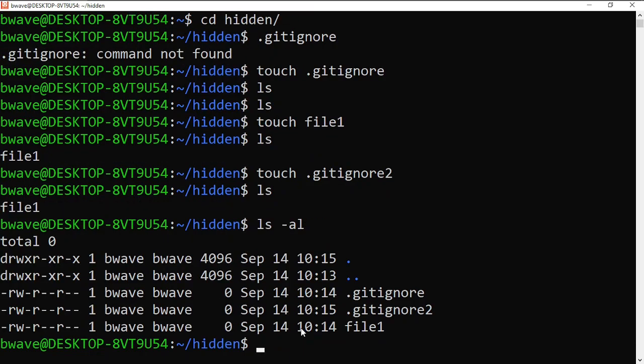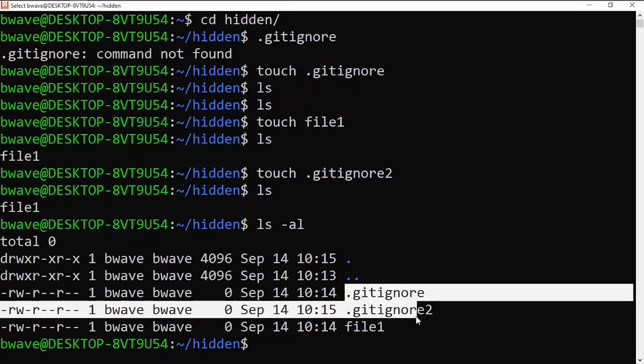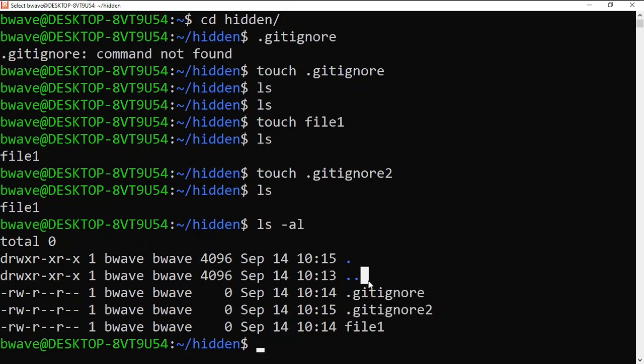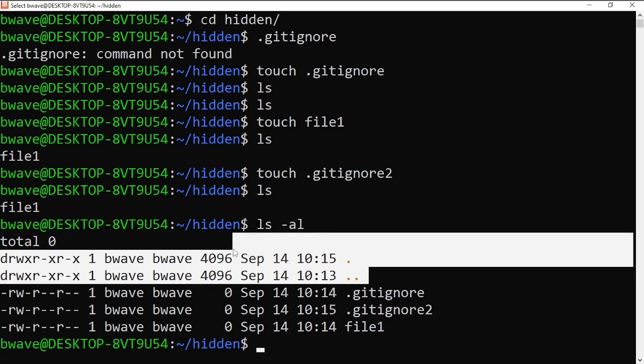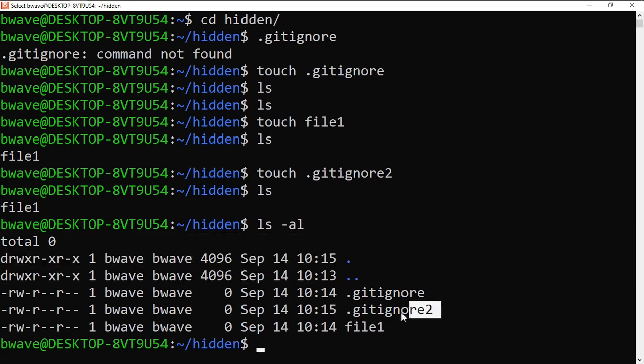All right, so you can see the ls command with -al has actually helped us to do something. We can see our two .gitignore files and every other hidden file.